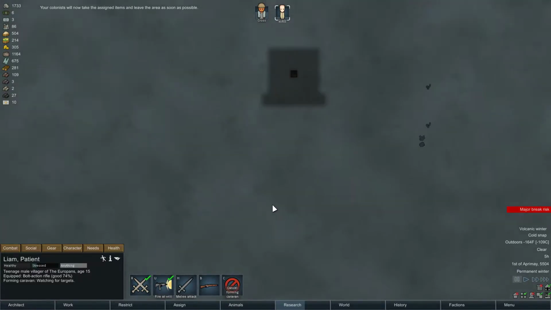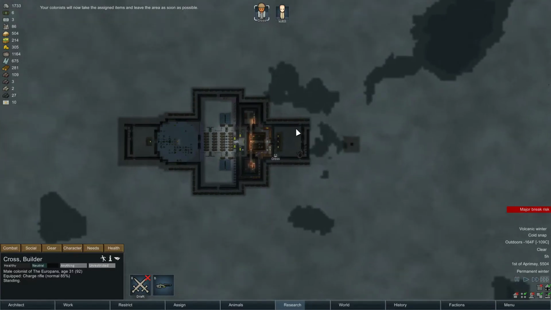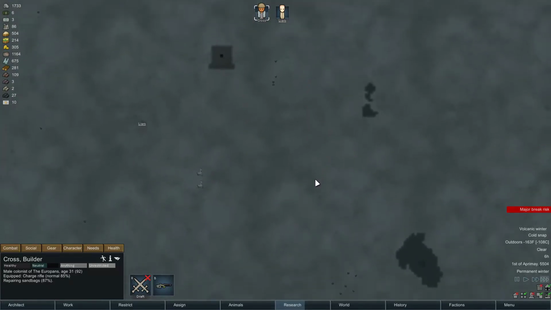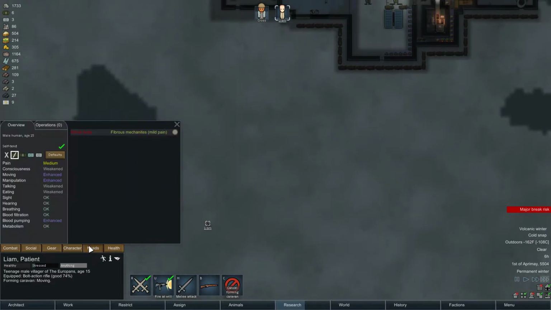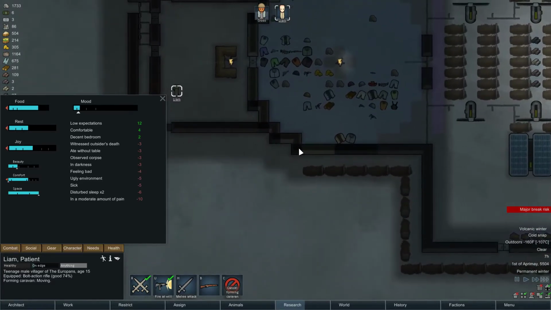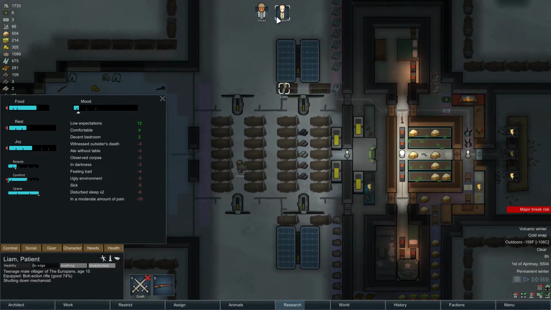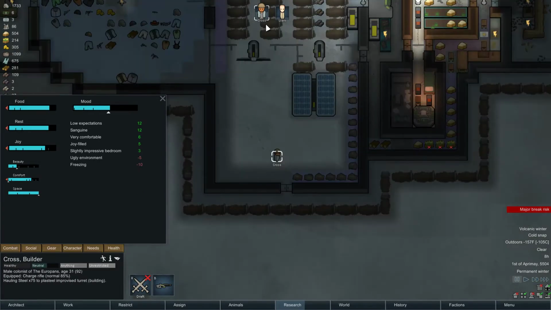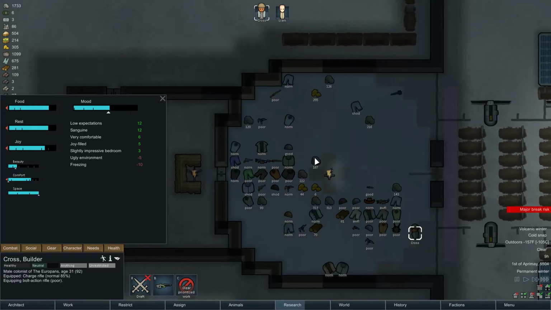One, two. And now put my pawn inside. Major break risk, I don't like that. Why are you breaking so much? Oh my god, I just have so many negative things happening. Alright, Cross here. That's pretty crappy. Here we go.